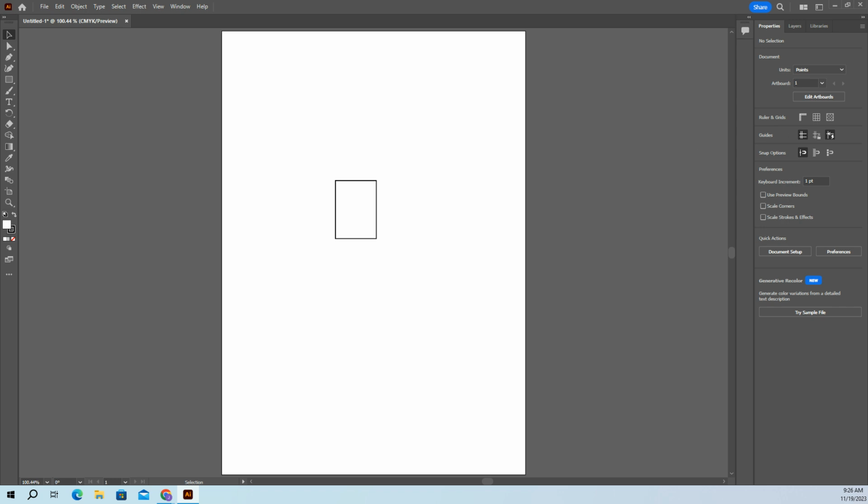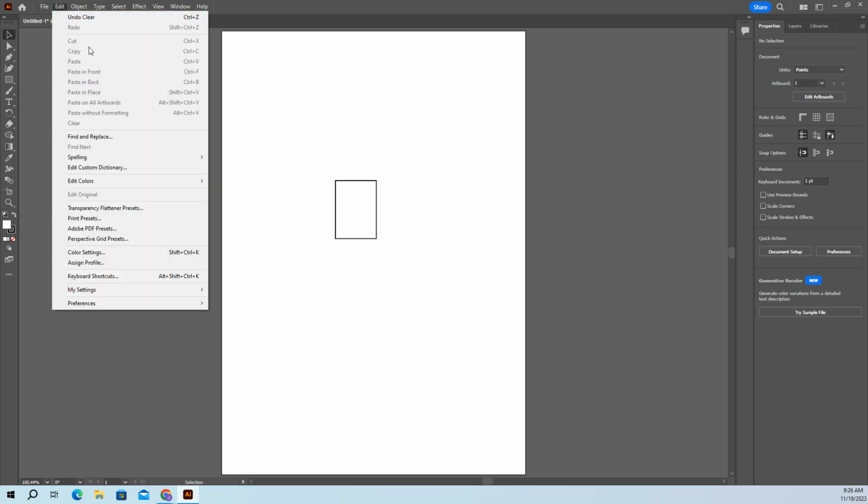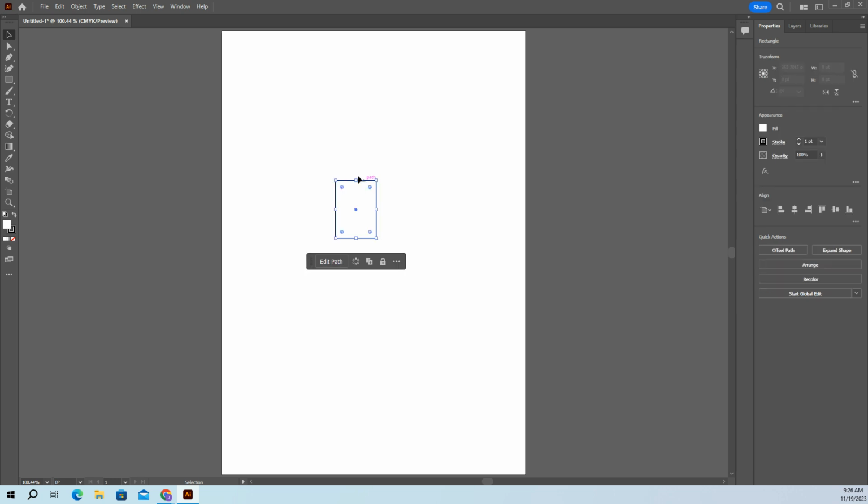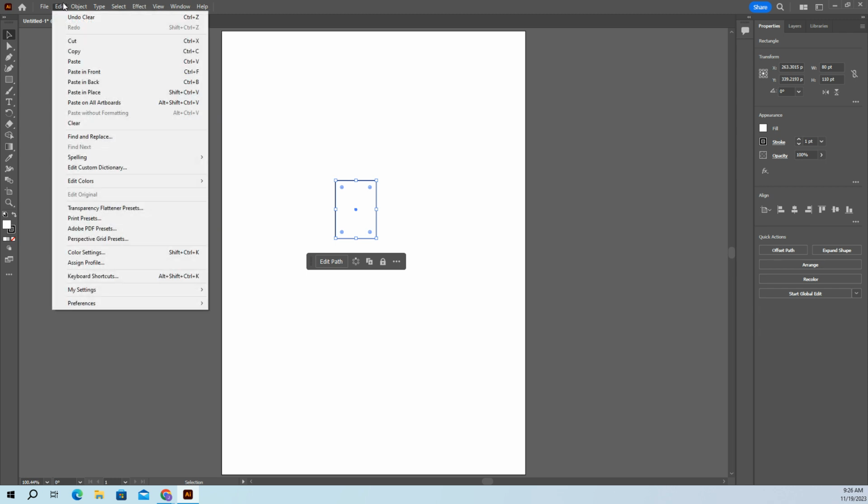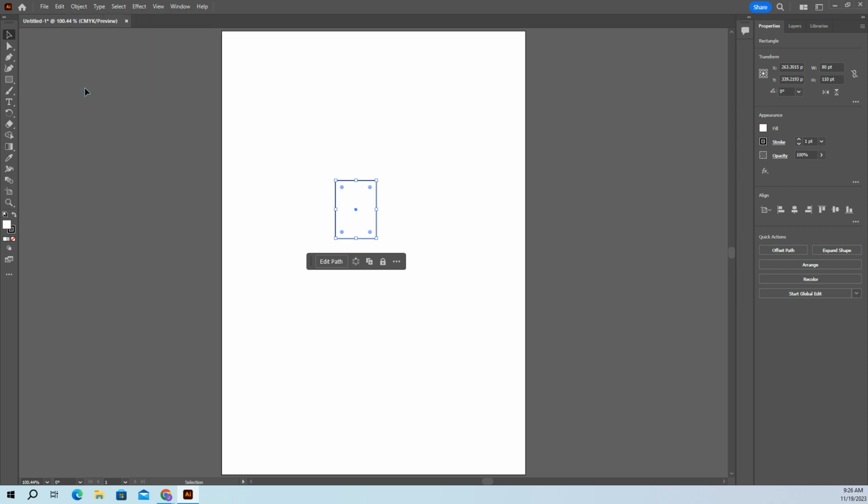So we could edit. Well, first we have to select. So select, right? Edit, copy, then edit, paste in place, right? And then we could use our smart guidelines to drag one down. Intersect, let's do 0 pixels by like, I don't know, negative 120 or something. Edit the path, you can double click.